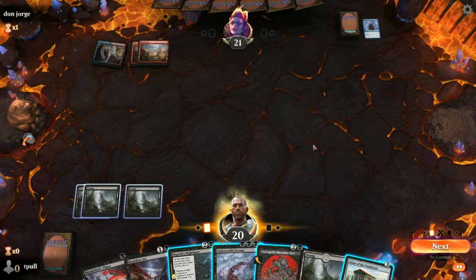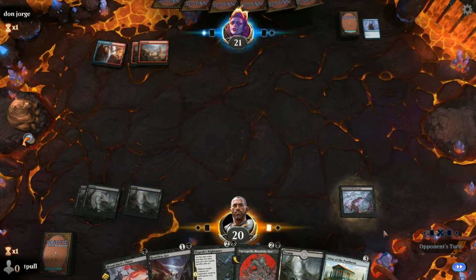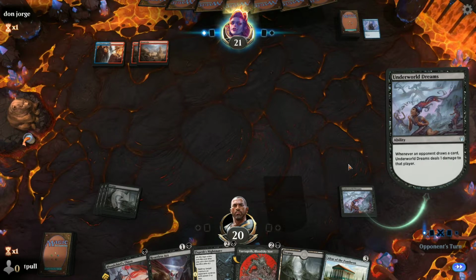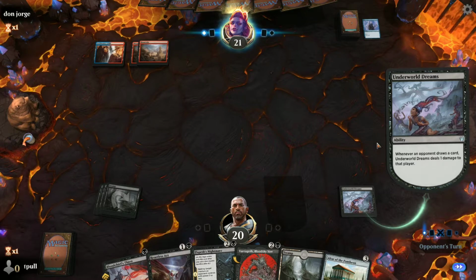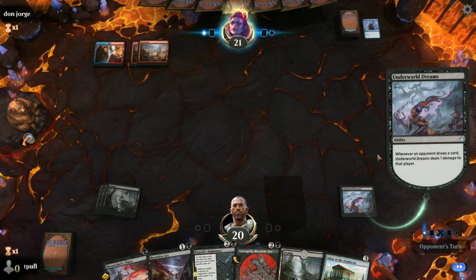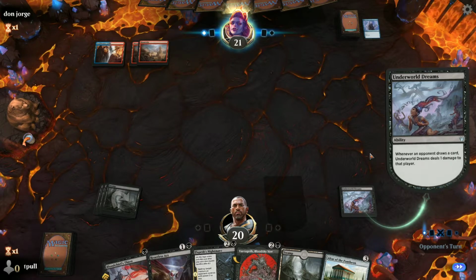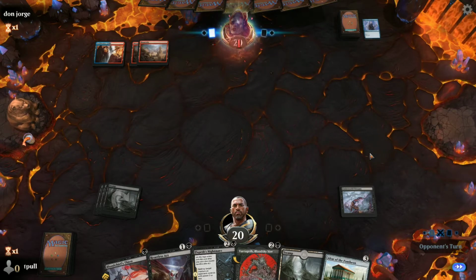Let's see. We want to get down Underworld Dreams while we can. We might have to worry about counterspells. So we always do the most important spells when they're tapped out. He might have something that can send it back up to him.